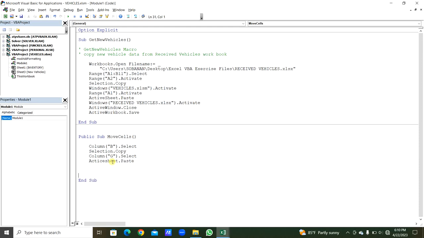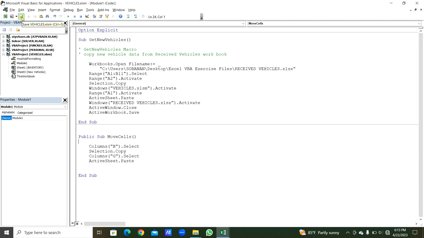Right, we selected column B and copied it, then selected column G and pasted it. ActiveSheet. Okay, Columns, the spelling should be correct. Now we will compile this. Right, there's no debug here.